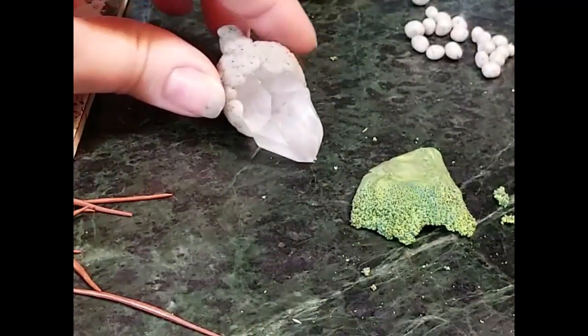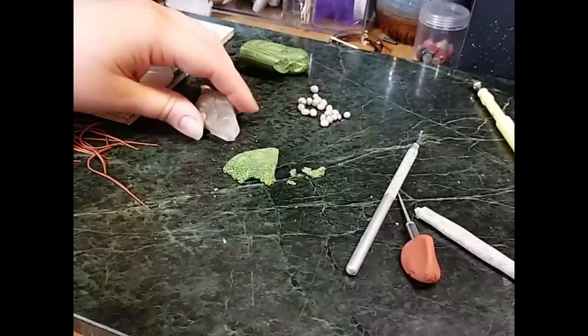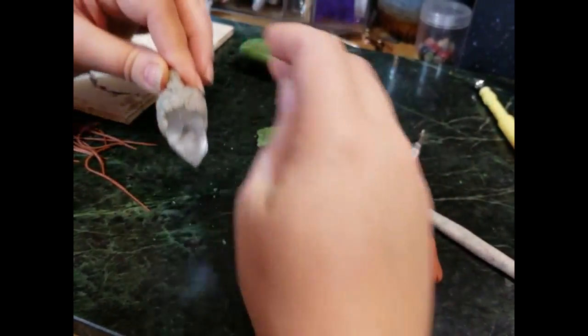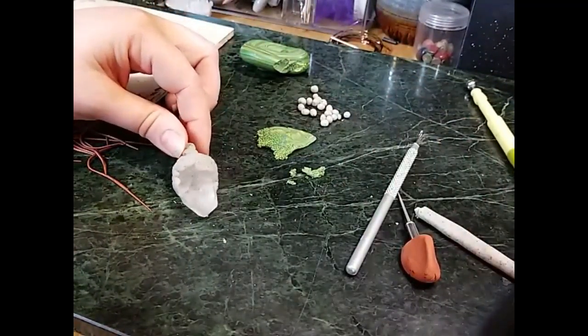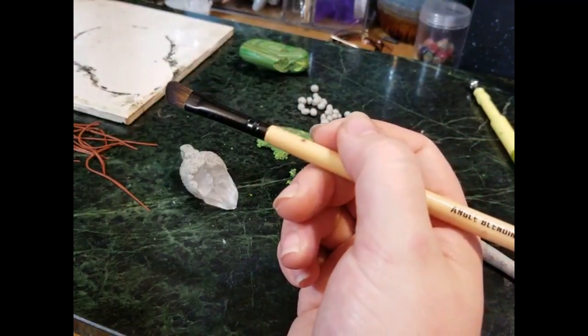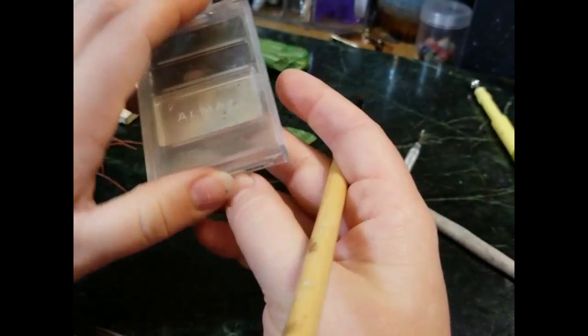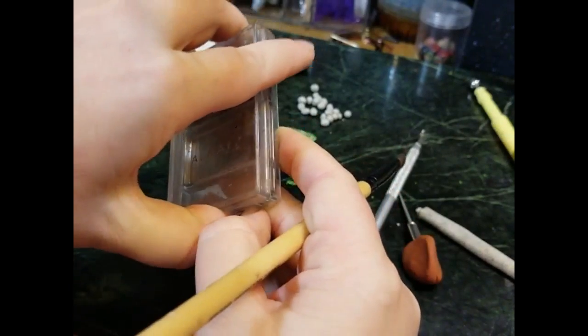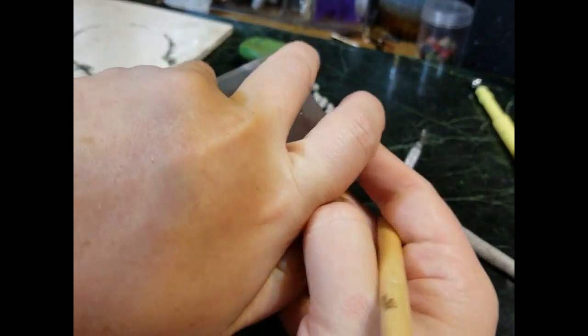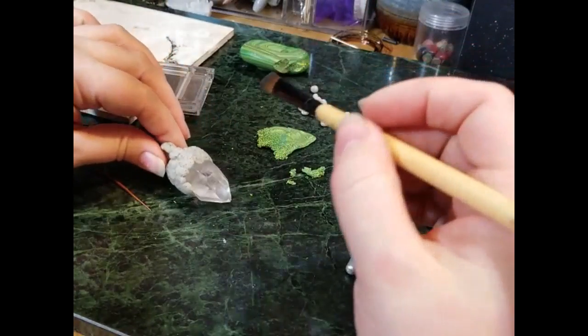Okay. So now from here, I'm gonna move this back over to the side so it's out of the way, and I'm not gonna be hitting it with my hands. We can definitely come through. This is an angled eyeshadow brush. And here I have my favorite matte black eyeshadow by Almay. It's really high pigment, which I love.